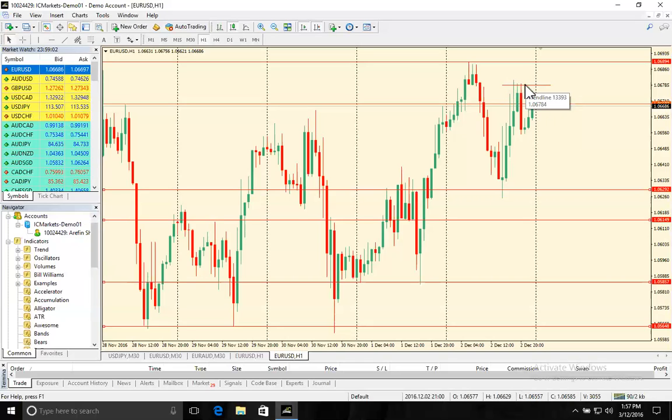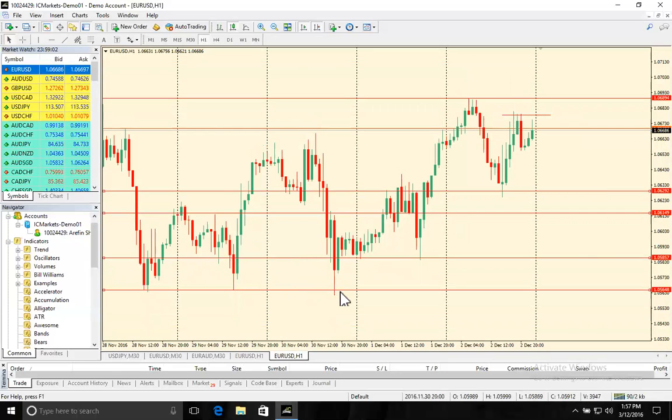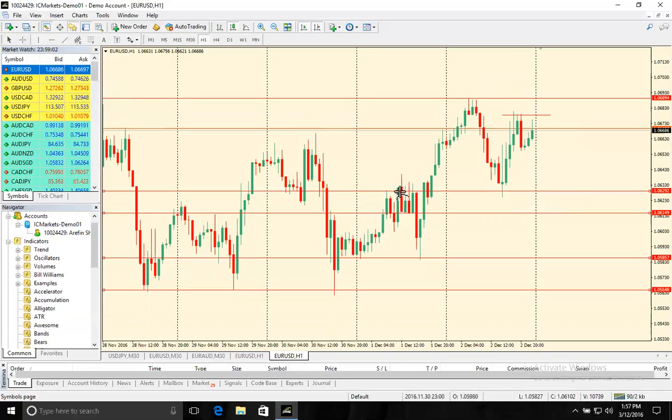If you identify the resistance level and the support level, half of your job is already done. So now what I can do is draw all those supports. The style of the practice is that when I place my order, I should place it near the support. Not here, the price has moved too much, it's too late. So my entry will always be around that area, always near support is my buy. For example, this part here, that's my buy.